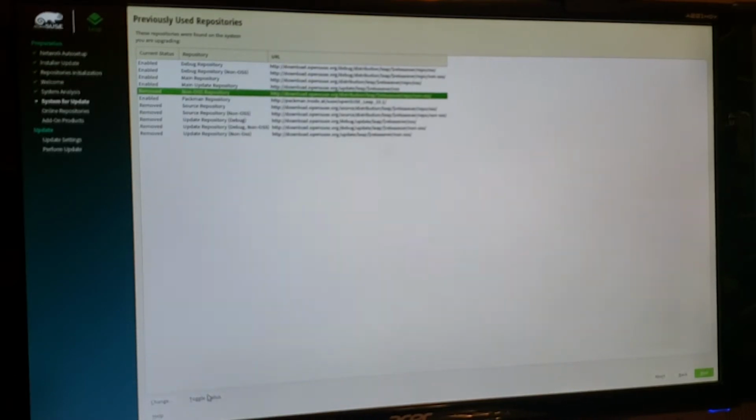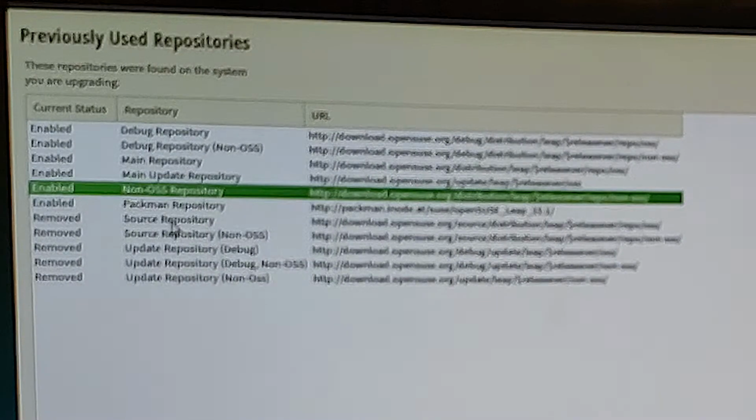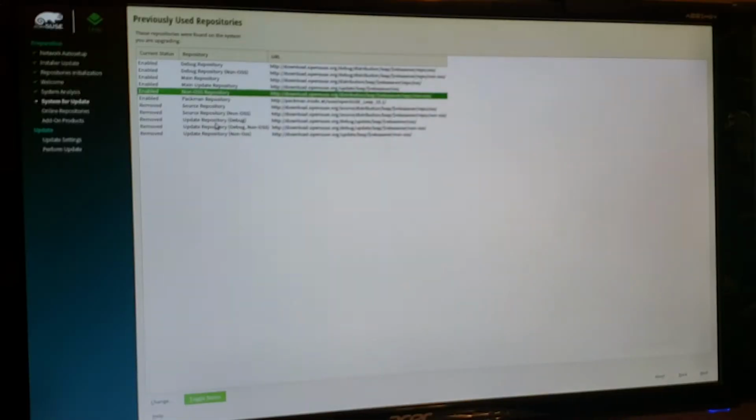So what you want to do is go through there and toggle them to enabled. And that way, if like in our case, we've got the Pac-Man repository set up, and we have it set as a priority so that we could install OBS and get our multimedia codecs and whatnot from that repository. So we want to go ahead and keep that preserved, so we just enable them before we go to the next step, and then they won't be overwritten.